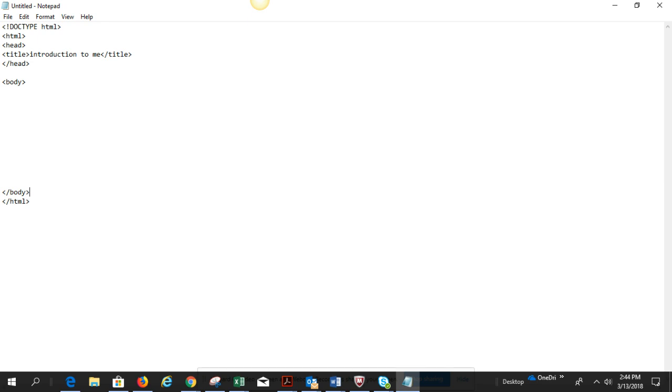So I'm going to use what is known as the H1 tag, and I'm going to go back up here below my body tag, and I'm going to do my H1 tag. H1 stands for heading level, and there are 6 sizes when it comes to heading levels. There's H1, which is the biggest, all the way down to H6, which is the smallest. Normal size default text is about an H4. So this H1 is going to make it appear really big.